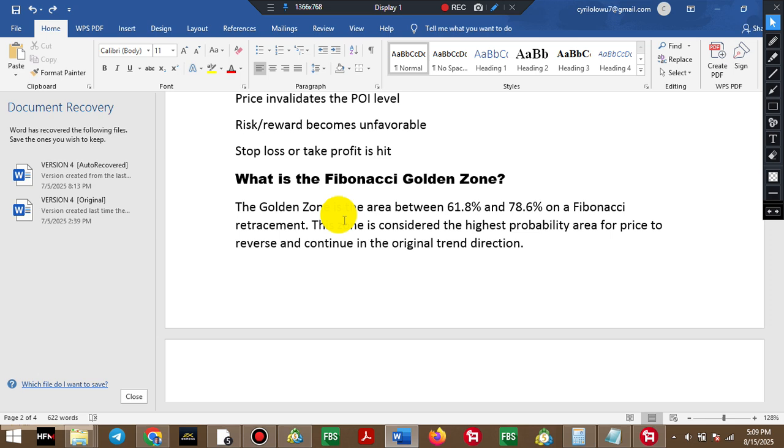These are areas where we say, oh, you see this price, this is where it's definitely going to reverse and then probably continue the other way round. It's going to continue in the original trend direction. So it all depends on the information and the level it is before we consider either to buy or to sell from that zone.